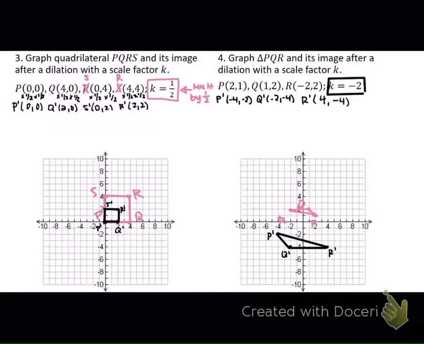What rotation multiplies x and y by a -1? What rotation does this look like? It's a 180-degree rotation. And if you think about a 180-degree rotation, if you know the rule, it's -x, -y. So does it make sense that if it's a negative scale factor, it's going to be a 180-degree rotation because it's changing the sign of x and y? So that's why that happened that way. Okay? All right. Next one.